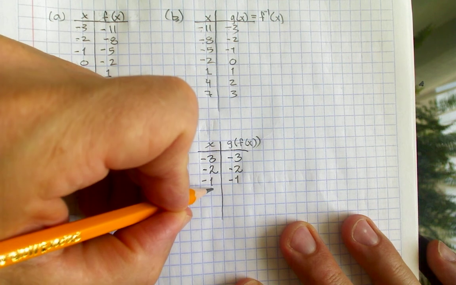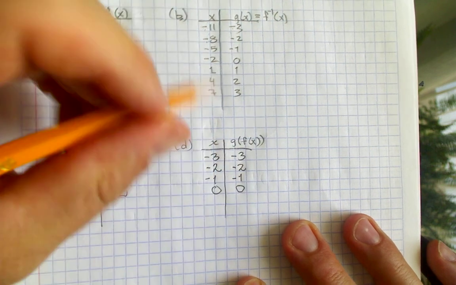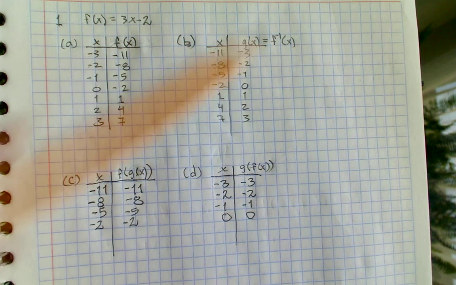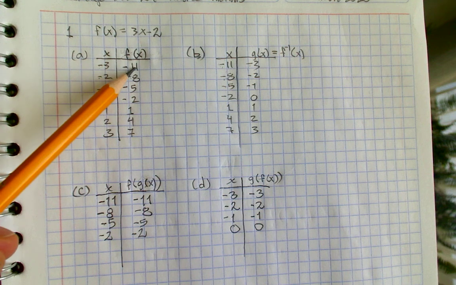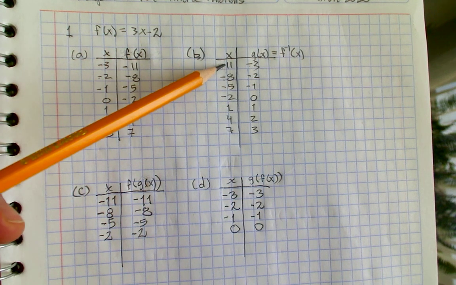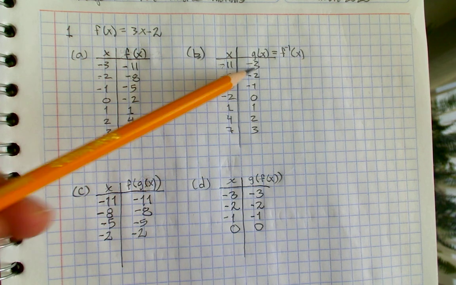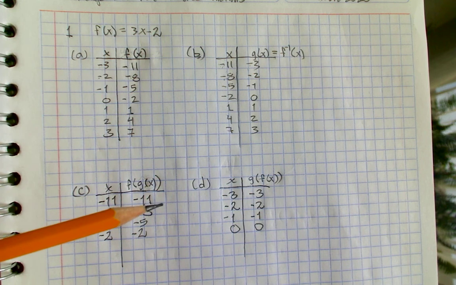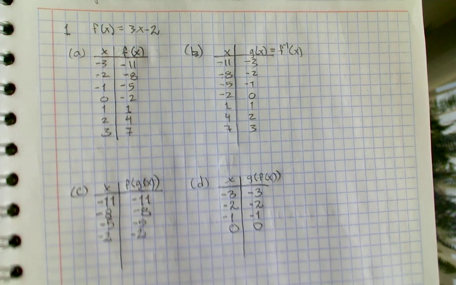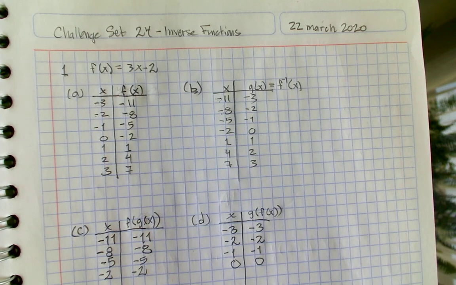And that's a really interesting property of a function and its inverse. And it kind of makes sense that if you take a value of an input and you get an output from the function, well, when you put that output into the inverse function, it gets you back to the input you started with. And that's all we're demonstrating here just by using these tables. So I hope that clarifies a couple things about challenge set question number 1 on challenge set 24.